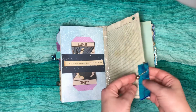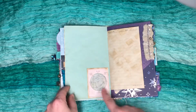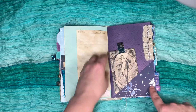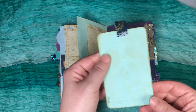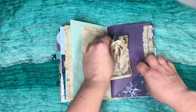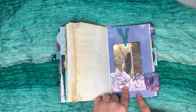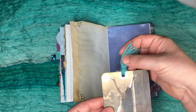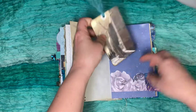Little bits of an old earring, more of that silk. Nice grungy paper. A little bit of ephemera, corner pocket, another journaling card with a fabric tab. Simple enough, more stars, another piece of ephemera. Here is a journaling card. This is some wool yarn from Iceland. It's just a pretty color and it's a nice texture. I thought I'd use that. And just more journaling space on the back.